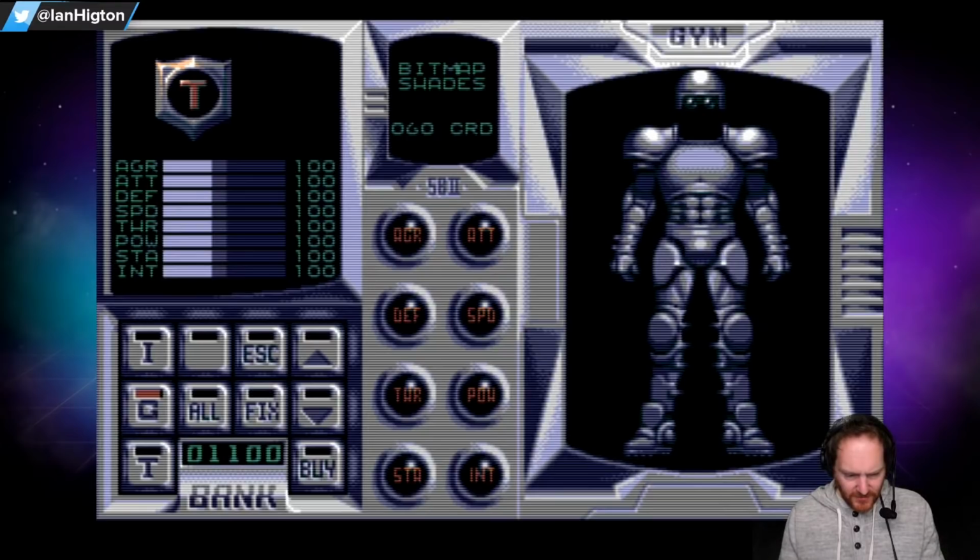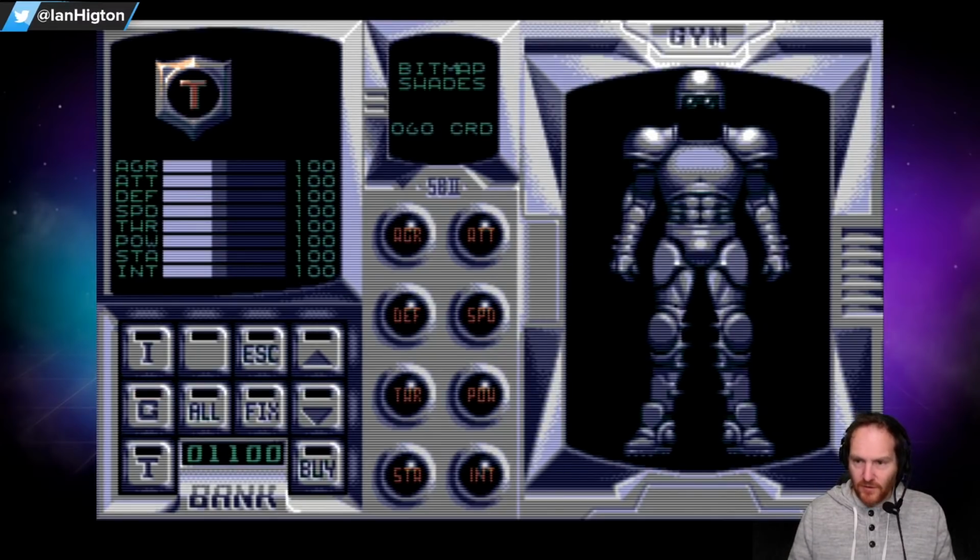Oh, I'm going to have to check out Speedball 2100 because that was released in the year 2000. That looks like it might be a PlayStation 1 game. That'll be some pretty decent graphics. So Escape plays the match. Fix checks the fixtures.